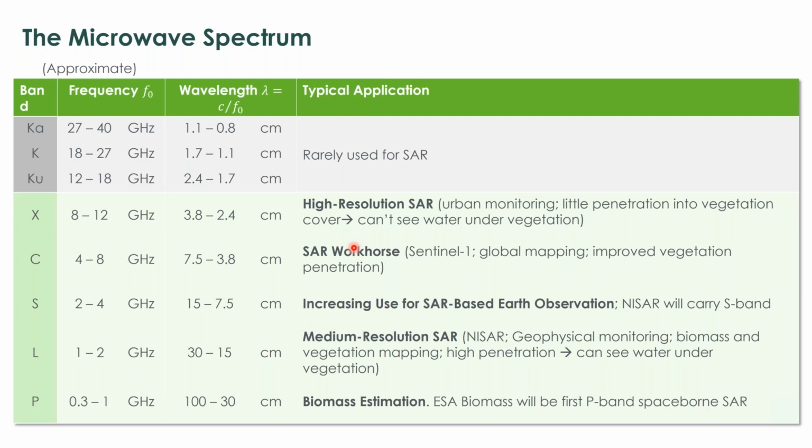It provides a little bit more penetration into vegetation, but it's not really good yet for extensive vegetation characterization. And it doesn't really have quite enough penetration yet to reliably allow you to discover water under vegetation. So it's useful for a broad range of things, but it's not really optimal for any of them. So that's why it was picked as a starting point to be able to support data for a really wide range of applications. Sentinel-1, one of the missions that you likely will be using, is operating at C-band.